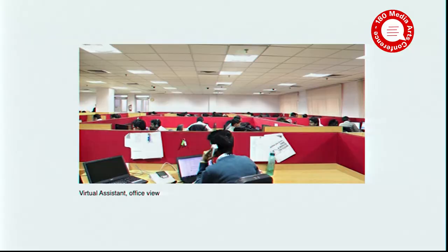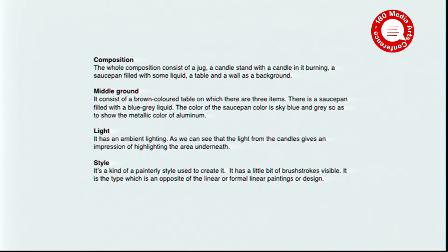So what we did was that we sent an image of the Picasso painting to a virtual employee service in India, with the instructions of having a written description made. What came back was around three pages. It was completed in 6 hours. There was no communication between us and our virtual employee during that time. And it was basically a description in as much detail as possible about everything you can see in that painting, everything related to light, composition, style.